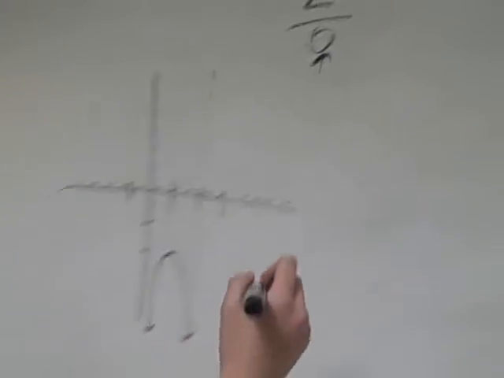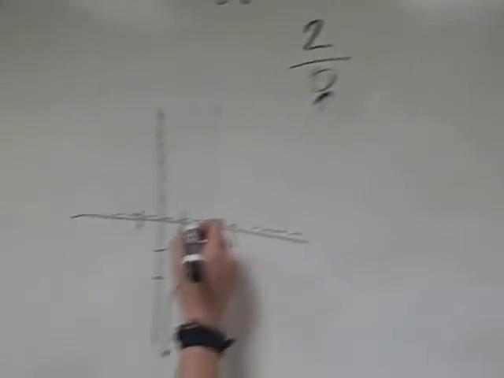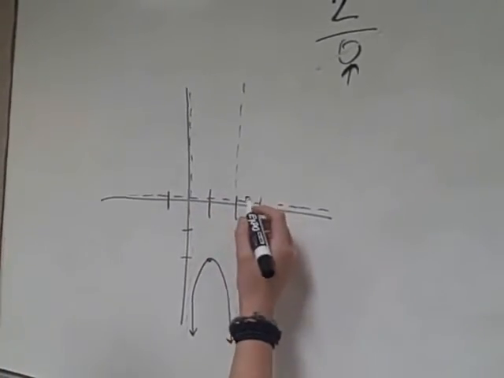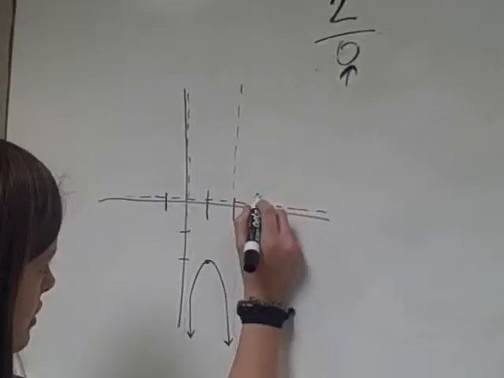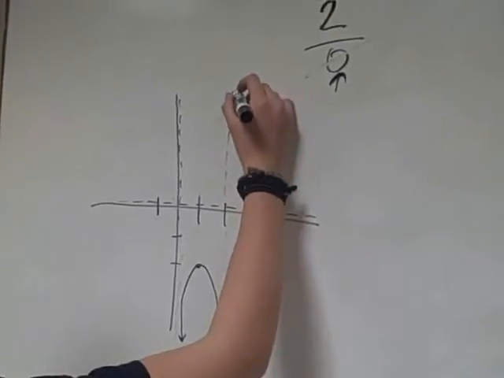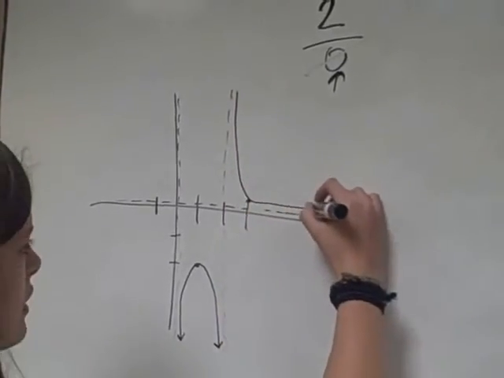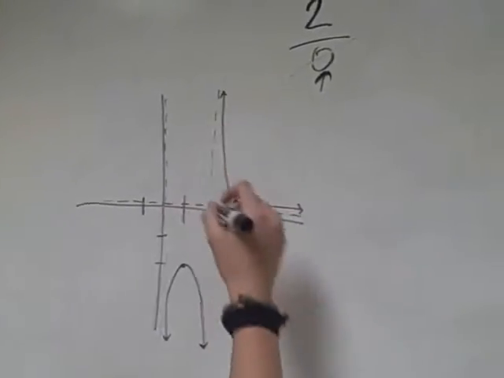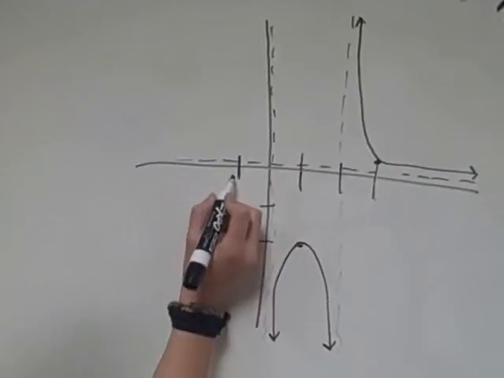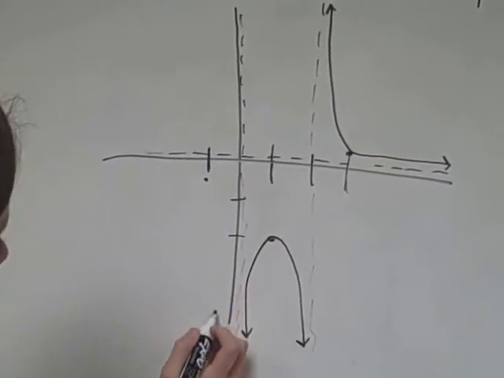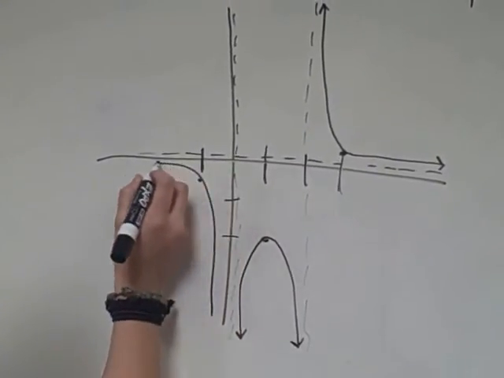And there's one line. And for the second point, it's going to be (3, 2/9). So (3, 2/9) is going to be close right up here. So the line is going to go like this. And then our last point is (-1, -2/3). So (-1, -2/3) is close here too. So your line goes straight through like that.